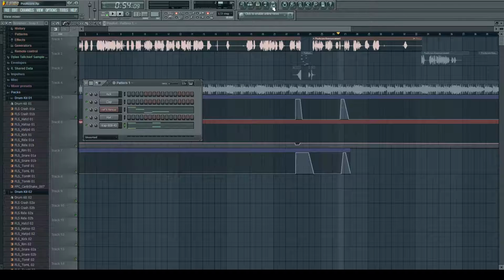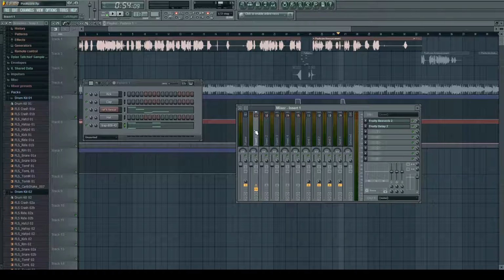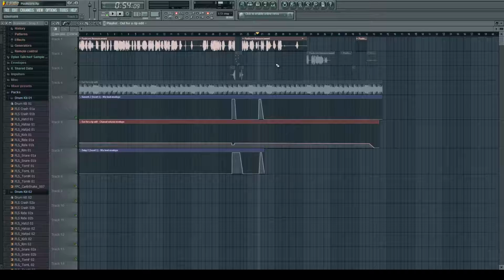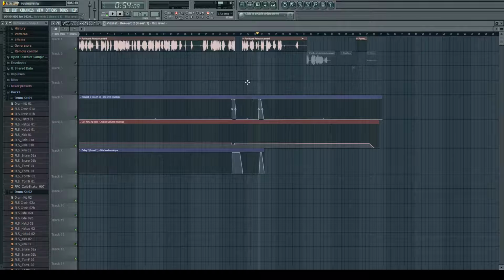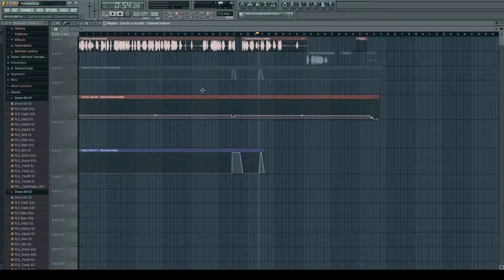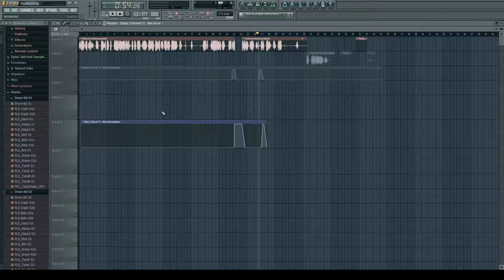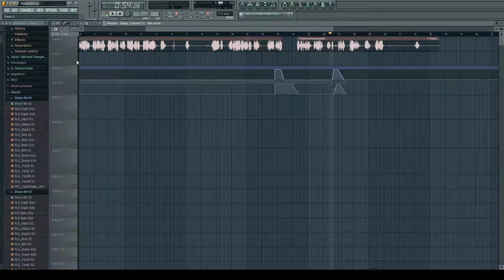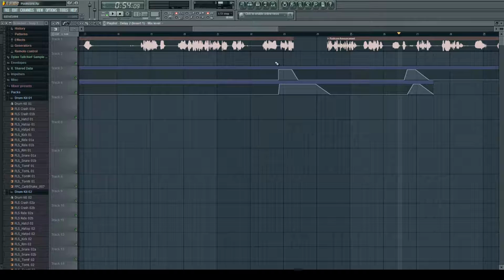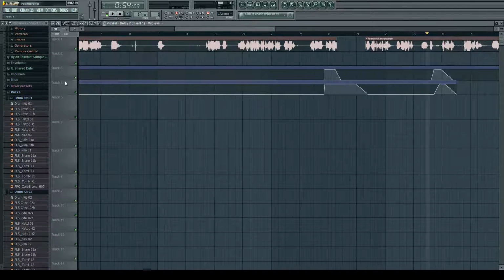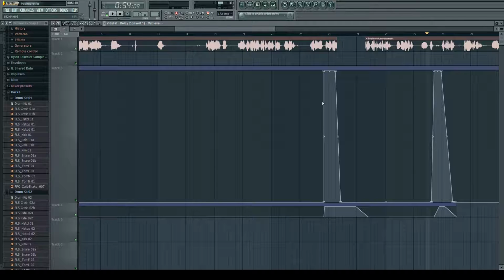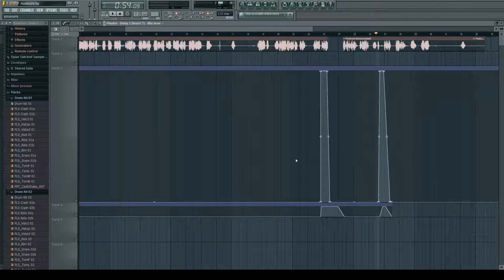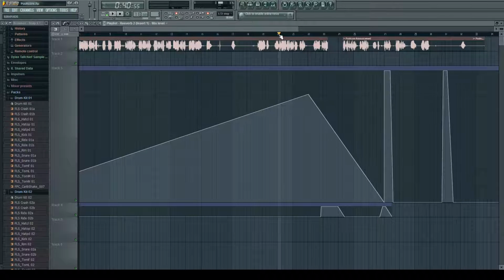So remember when I had the knob? I'm just trying to look at it. So I'm going to make this a little simpler. So here are the effect channels, and they're linked to this. They're just specifically linked to. Okay. Now remember when I'm like, yes, I want the effect here versus no, I don't want the effect here. Because if I did it like that, then you get some weird shit.